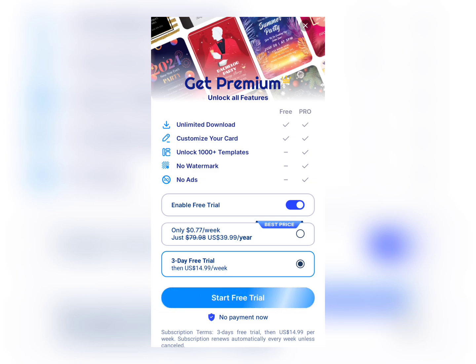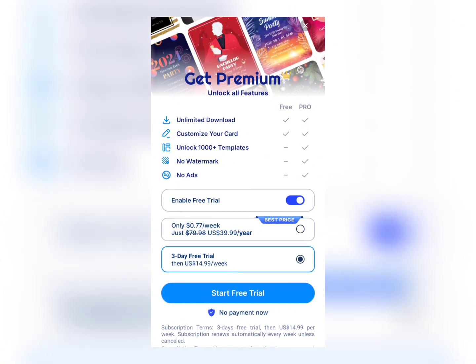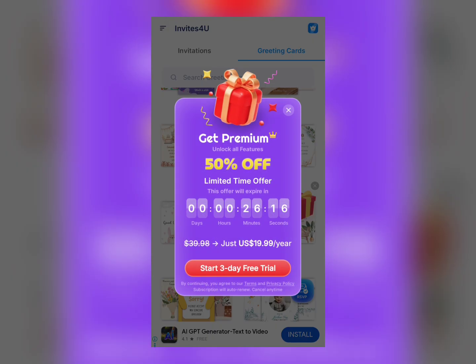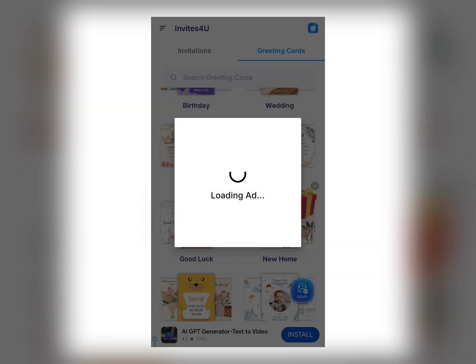As you can see here, you have a 3 days free trial, and you do get a 1 week subscription. You have a weekly subscription and a yearly subscription. Here, you can get a 3 days free trial, as I said before. And yeah, that's really pretty much it. Nothing much more for that as well.